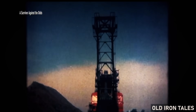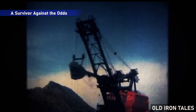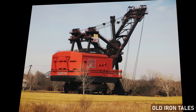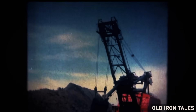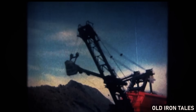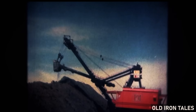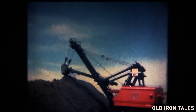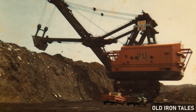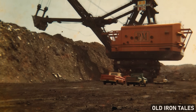Among all the giant mining shovels built during the 20th century, Big Brutus remains one of only a handful that escaped destruction. The machine owes its survival to a combination of factors: a mining company willing to donate rather than scrap, a community that recognized the historical value of what it had, and the organizational effort required to establish and maintain a museum. Had any of these elements been missing, Big Brutus would likely have shared the fate of the Mountaineer, Big Muskie, and dozens of other industrial giants that exist now only in photographs and memories. Instead, the shovel stands today where it last worked — a 16-story reminder of an age when we built machines almost beyond imagining to extract the resources that powered a nation.